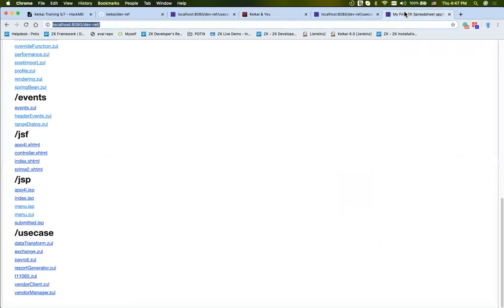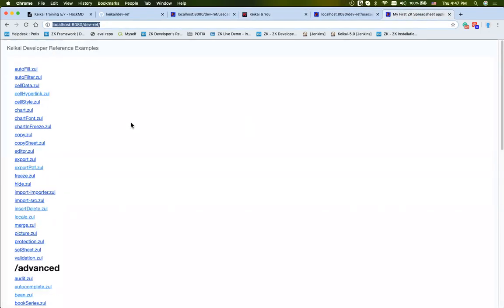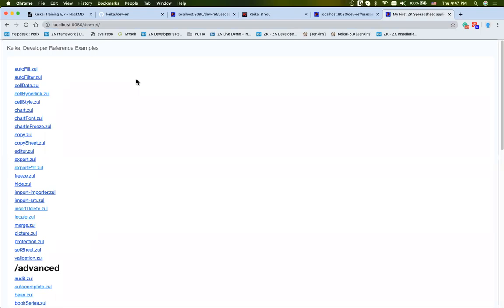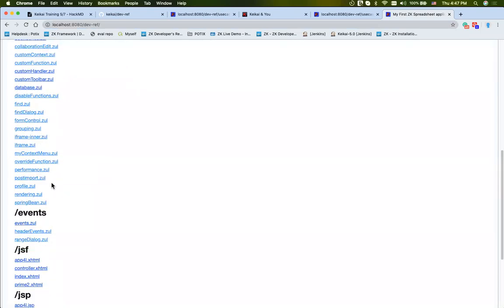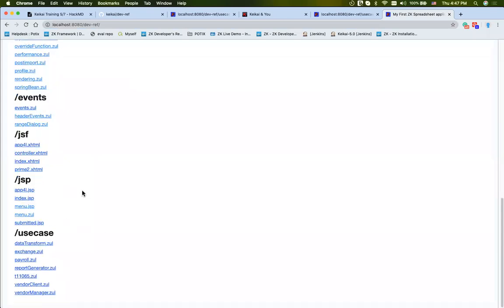Okay. In this developer reference project, if you run it, you can visit this URL, and this is the main index. It will show every rule in this project, so you can check.